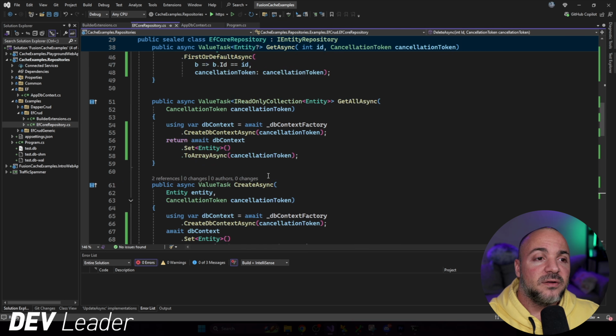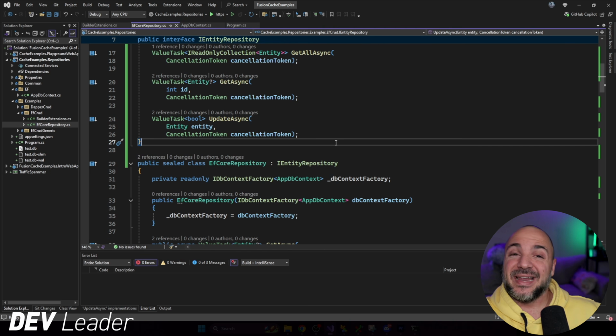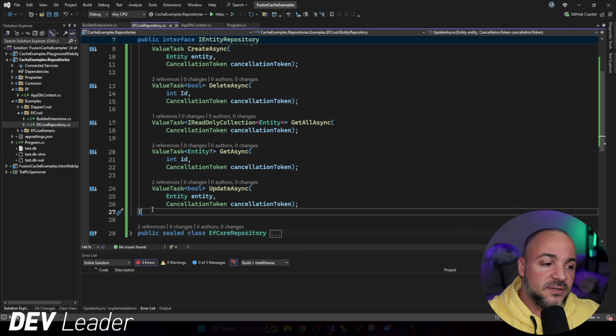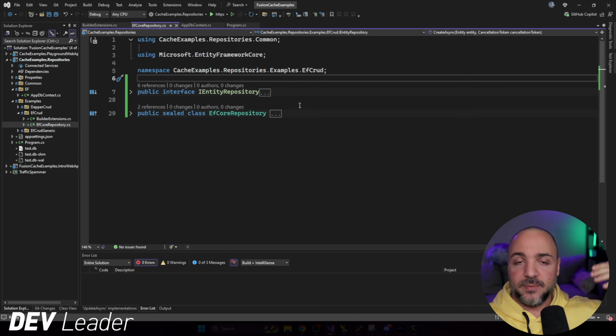Overall, these are a few different methods that we have on our repository and how we can take that repository interface and call the needed methods in Entity Framework Core. If you can see, if I just collapse these, this idea is that we basically have one more level of abstraction over Entity Framework Core with our repository.